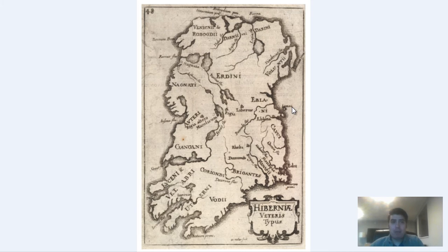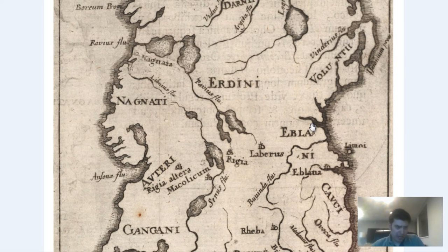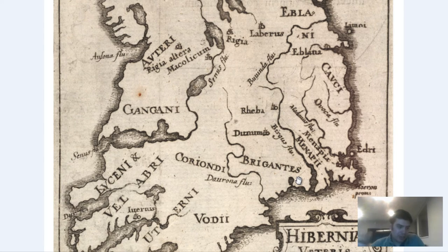This one is a map of Ireland produced in the 1600s, but the terms on it are quite interesting. It was created in the 1600s, but the terms actually come from a Greek geographer, Ptolemy — he was also a writer, born in 100 AD, and he actually lived in Alexandria, Egypt. He came out with these geographical terms. We see Erdini in the northern section of Ireland, and that term references northwest Ireland. I also saw Corondi, which Ptolemy references as southern Leinster, and Brigantes — a Celtic tribe with mixed British origins and possibly Roman ties.